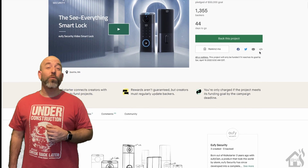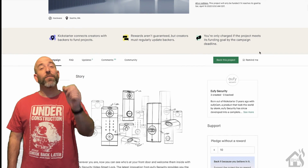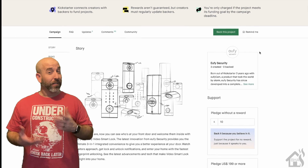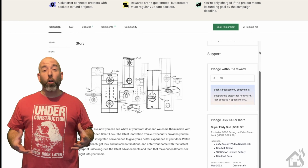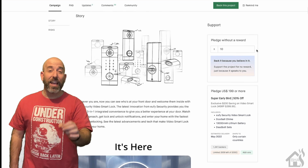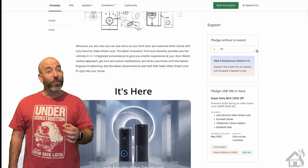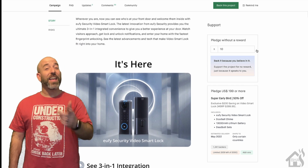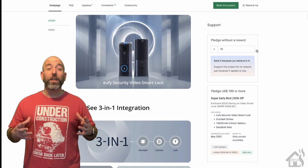So the great folks over at Eufy sent me over one of their new 2K video door locks. That's pretty awesome. This thing will actually combine kind of everything all into one. It has a doorbell feature, it has a camera, and it has a door lock with a rechargeable battery to top it all off. That is pretty awesome. We're going to take a look at this thing and see what all we can do with it.